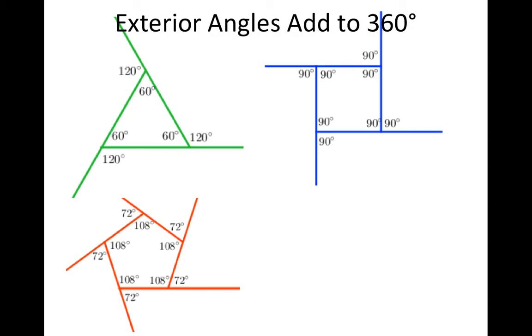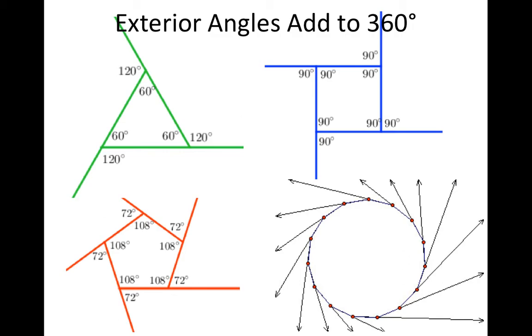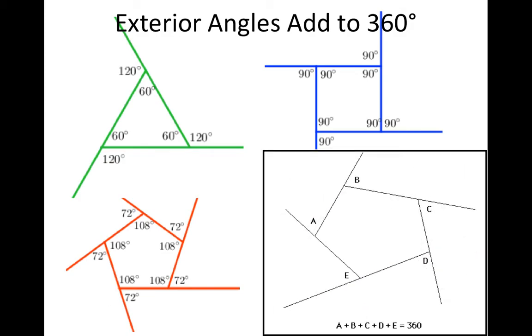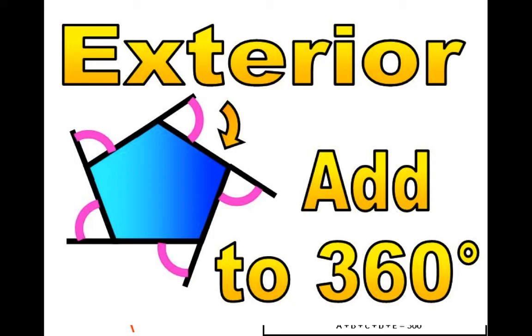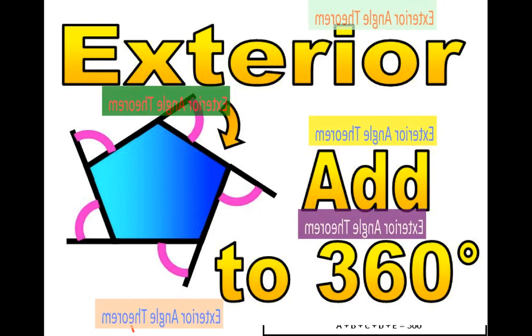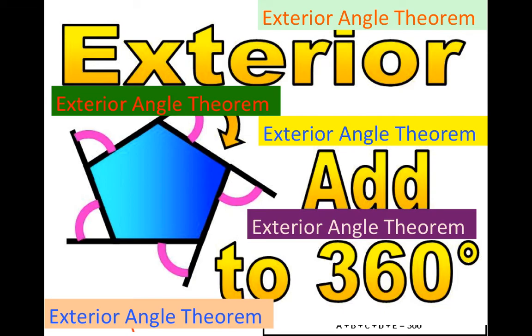And this is the case whether n is relatively small, like the ones we've seen, or if n is really big. You have lots and lots of angles, but each one gets relatively small, so when you multiply them all together, it still equals 360. And this is the case not only for regular polygons, but also for irregular polygons. In this example, angle A plus angle B plus angle C plus angle D plus angle E equals 360, even though that's obviously not a regular polygon. So the thing you need to remember about exterior angles is they add up to 360 degrees, and that is called our exterior angle theorem.